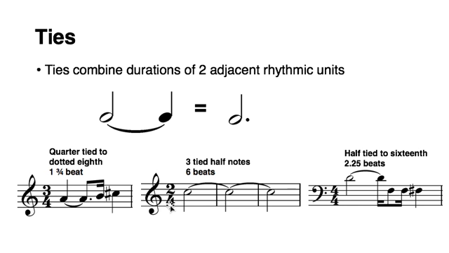So you can achieve a rhythmic duration, a rhythmic unit that is longer than the meter by tying over the bar line, just like here. And here you can have 2 1/4 beats, right? So 2.25 beats by tying a half note to a 16th note. So basically you can tie anything to anything and get a great variety of rhythmic units or rhythmic durations that way.